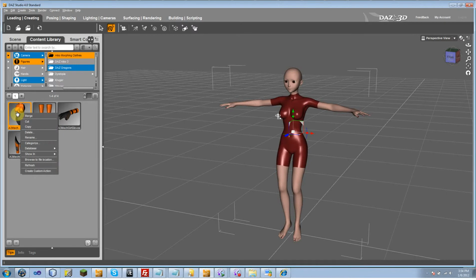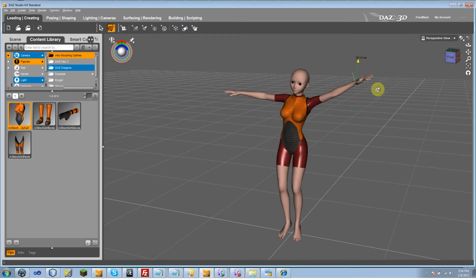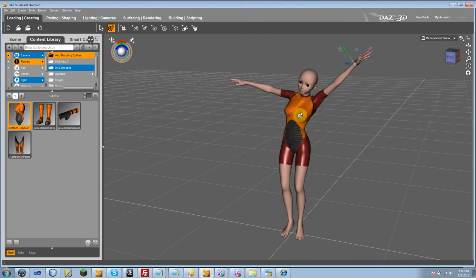So the first thing we'll do is drag this vest onto Akio, and you'll see that it fits on there just right, and everything looks good. But what a lot of people forget to do is I can grab her hand and I can move her hand just like this. Oh, and it does look like it moves. Okay.